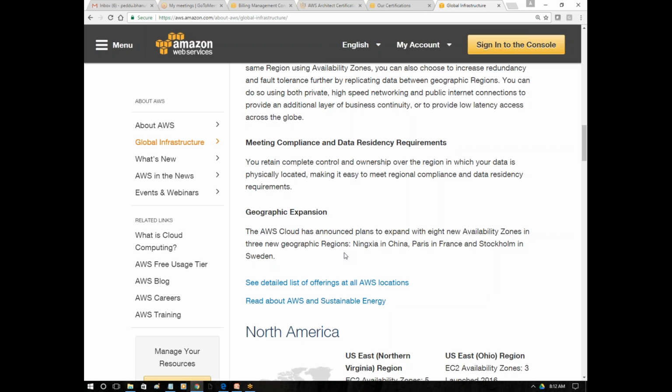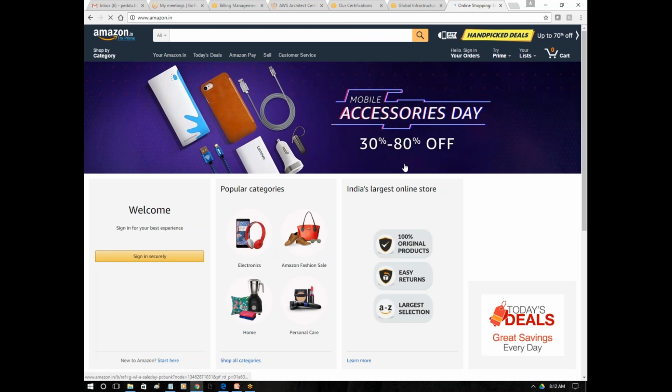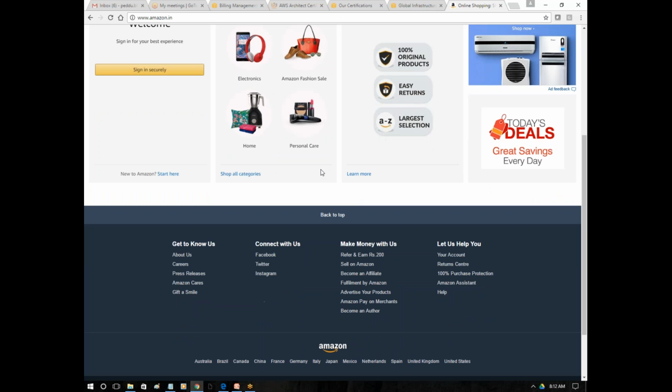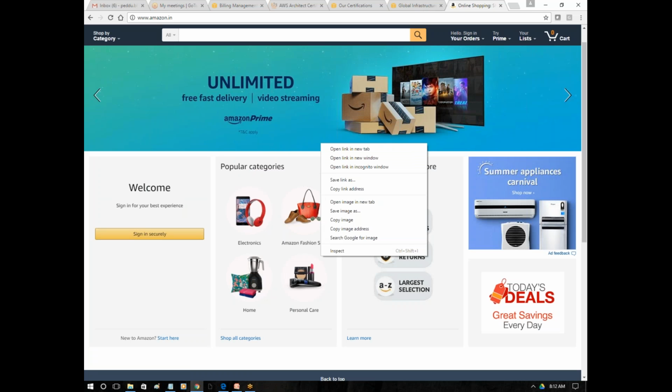If you see Amazon.com, let's go with Amazon.in. There are many images, right? There is a lot of content within the website. Once we access it, the entire data should be downloaded from the server if you don't have a CDN.